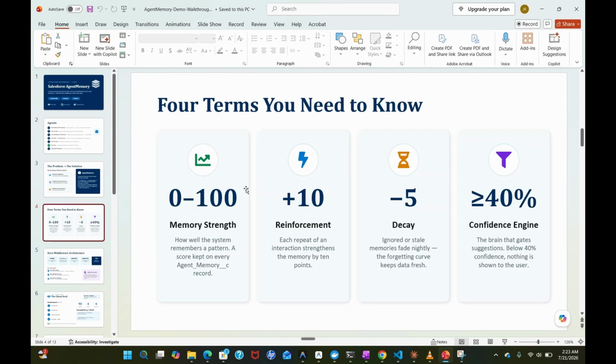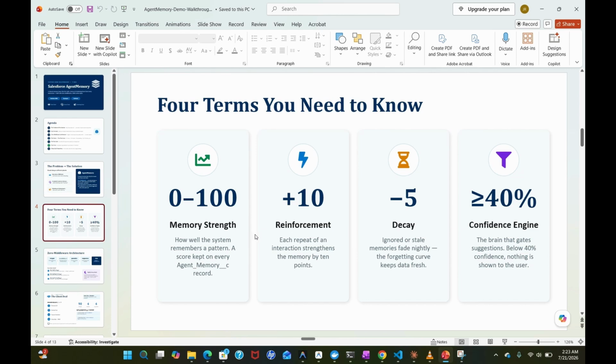So here we have four terms you need, and they all work like human memory. Every pattern the system notices gets a strength score from 0 to 100. That's how well it remembers something. When the same thing happens again, the memory gets stronger.